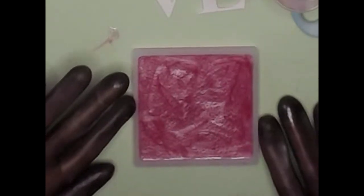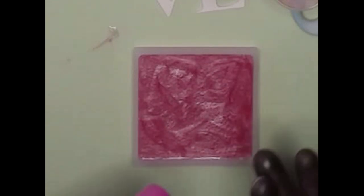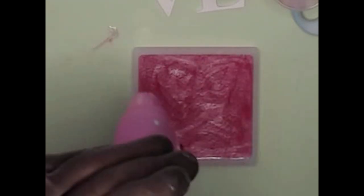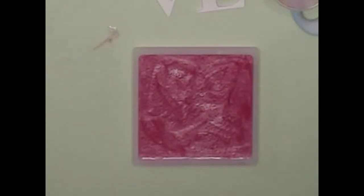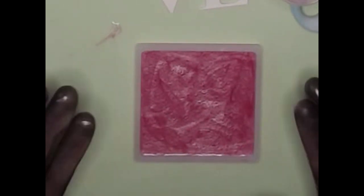Now, I am going to take my heat gun and I'm just going to give it a quick burst to pop all these bubbles, and you want to hold it about 6 inches above your resin. You don't want it too close. You don't want to burn your resin. All right, we'll let that set. We'll come back in about 5 minutes.